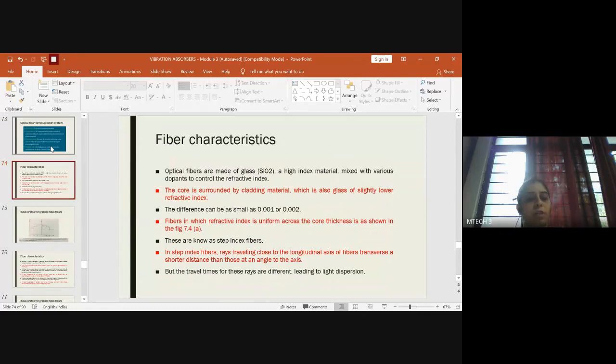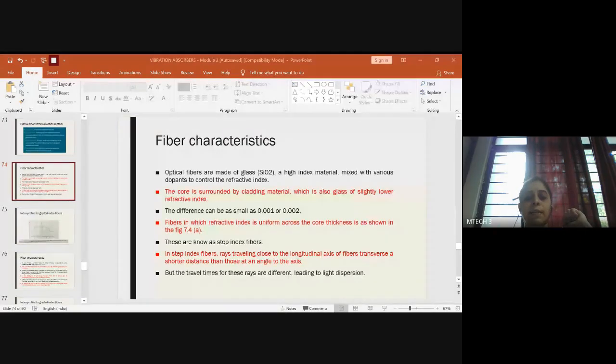So after knowing fiber optics, its components, and how it works, you should know the characteristic features of fiber optics. You should understand which material is being used to develop the fiber, and how that could be used in evaluating the refractive index. Any variation you come across, if the core thickness is more, all these we have to deal with. So I'll be taking care of this in the next class. And currently, if you have any doubts, kindly let me know.